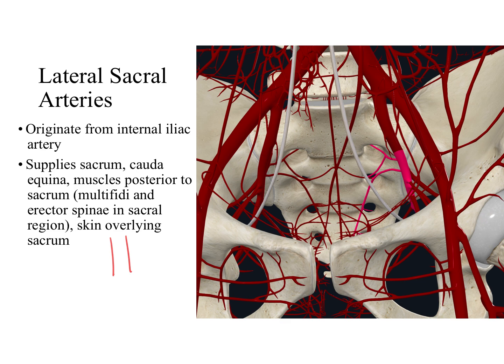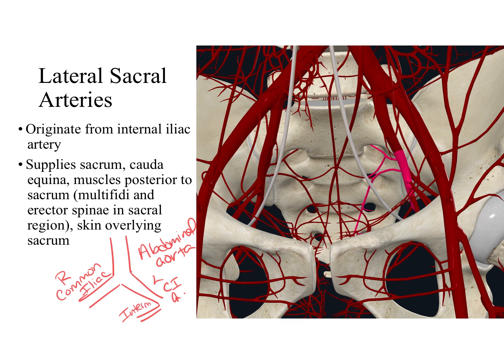So we had the abdominal aorta, and that abdominal aorta divided into the common iliacs. So we have the right common iliac artery, and we have the left common iliac artery. And then from that common iliac artery, we have two terminal branches. We have this branch, which is the internal iliac, and then we have the external iliac. The external iliac goes underneath that inguinal ligament and becomes the femoral artery, and the internal iliac is going to give off different branches, and one of the branches is the lateral sacral artery.